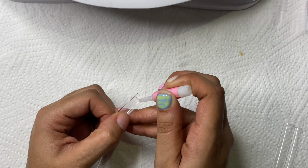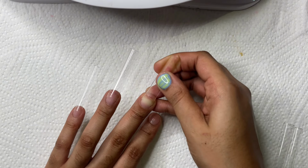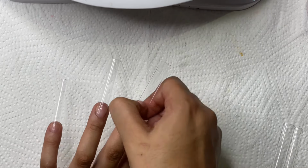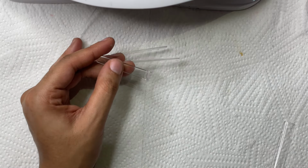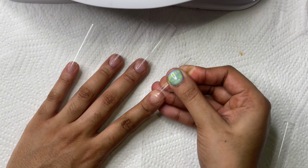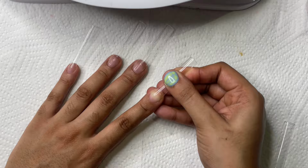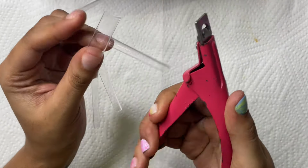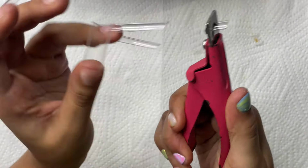So getting into today's video, basically what I'm doing right now is I'm just gluing on the tips. I basically already have applied a top coat to my natural nails, because I am going to pop these off later. I won't be keeping them. So I'm just applying the glue onto the nails, and now I am just sizing them down to my preferred length. So I'm basically going long today.